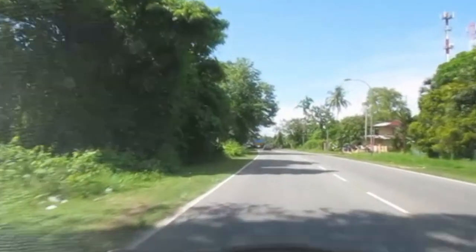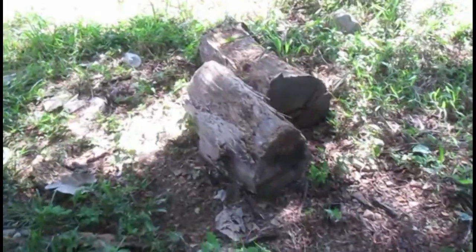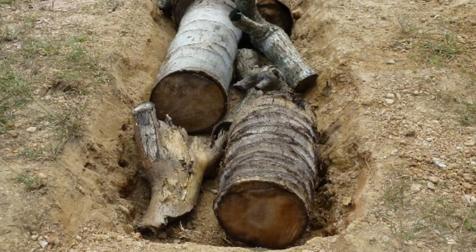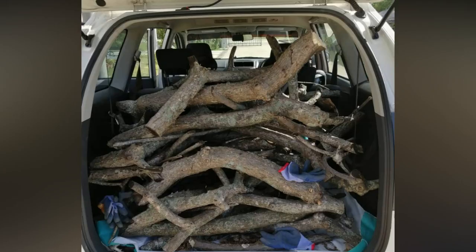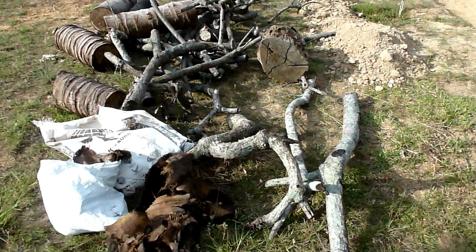Once the trench was done, we went on a hunt for logs around our area and found a lot of them lying around. We found big old logs like this one here, coconut trunks, and branches that had been chopped off but were just left under the trees and not taken away by the local council. You want to make sure you use dead logs for this, because otherwise, they might just continue to grow out of your Hugelkultur bed.